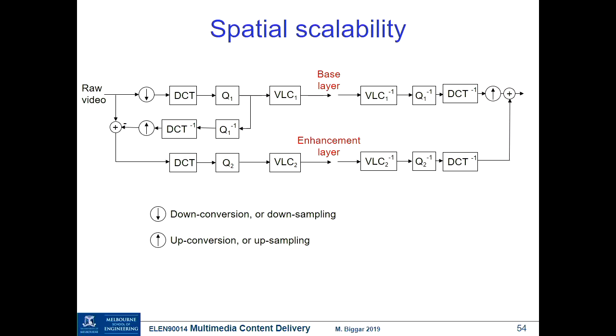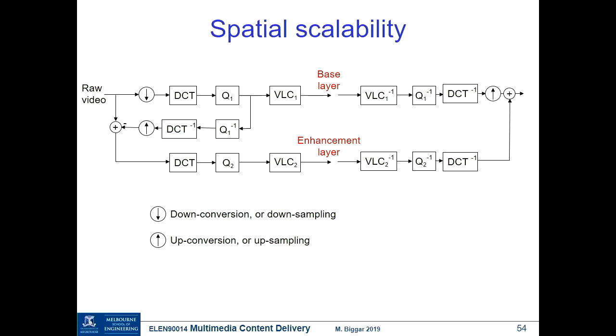If we keep on adding these enhancement layers, will we get a better quality? Yeah, that's right. Yes. We're only showing two layers here, a base and one enhancement, but we could keep on going if we wanted. And the more enhancement layers we have, the more quality we have.